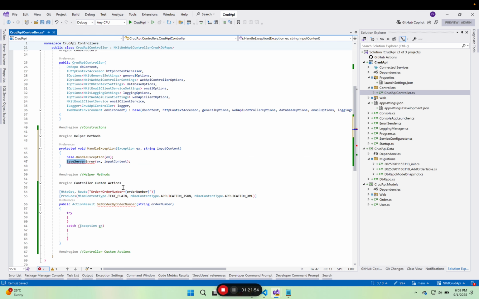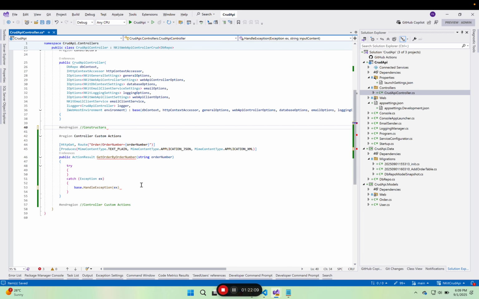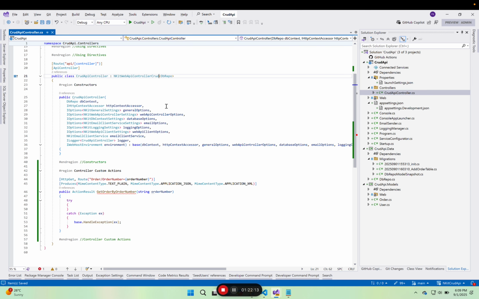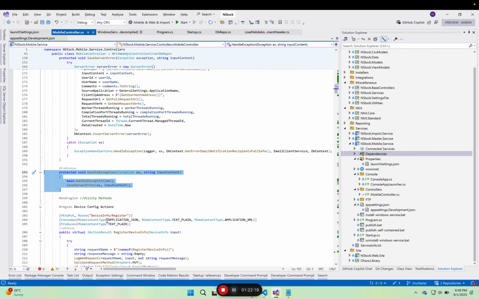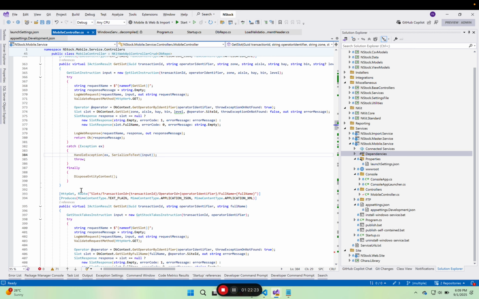Okay. I normally save it to the database if there's an error. But just to simplify things, we're going to just do it like that. So what this does is it calls a base method on this NKit controller to handle the exception. And then finally, what we also want to do is we want to dispose the database context.